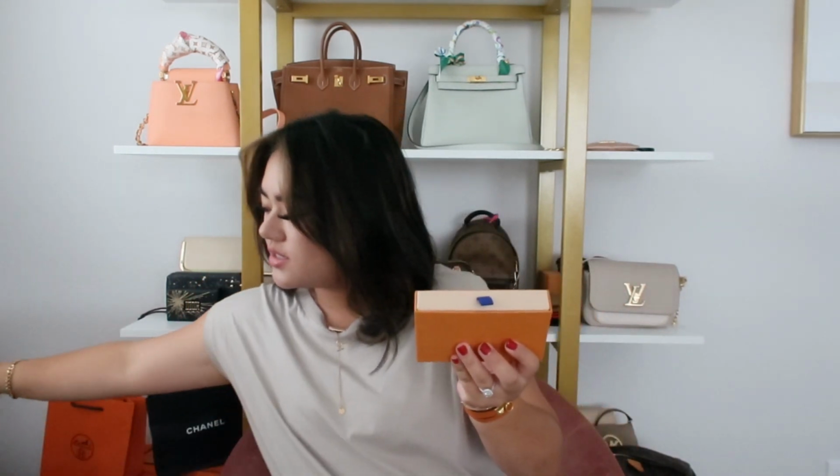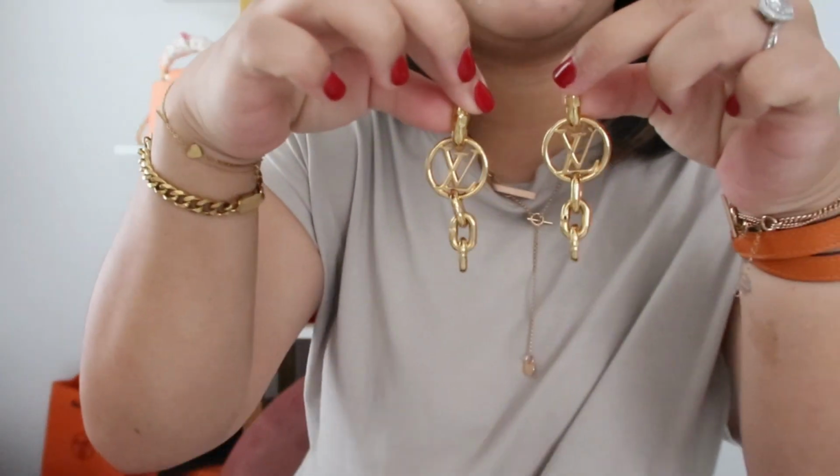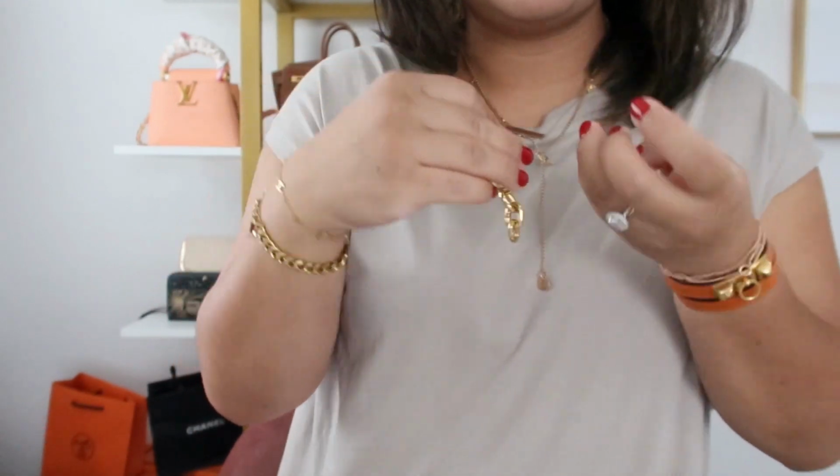Anyways, we're gonna start off with Louis Vuitton, and I have opened these items because I did film a shorts. The first one was special ordered or pre-ordered. It was in the Monogram collection, and it came in this pouch, and I actually wanted to wear it today. And it is these earrings. Look how pretty. I think it's so cute. It's not very heavy. You can feel it. There is some weight to it. But if you guys have the Louise earrings, those hoop ones, it's similar in weight.